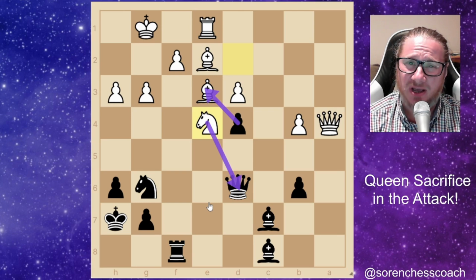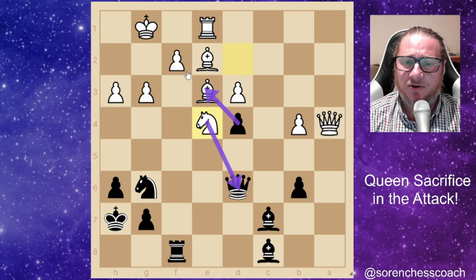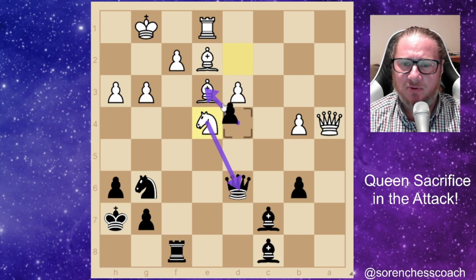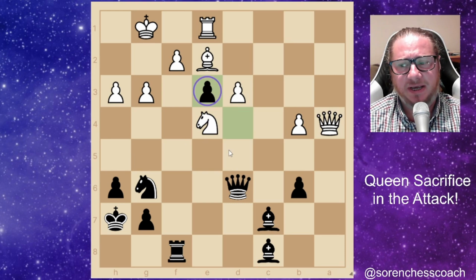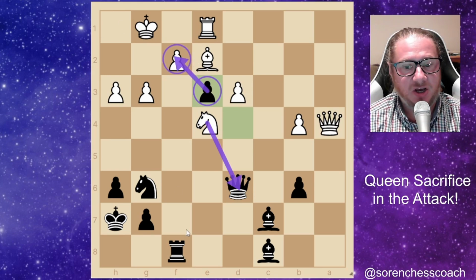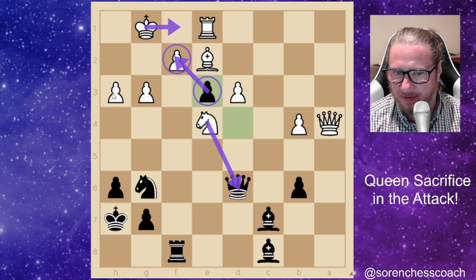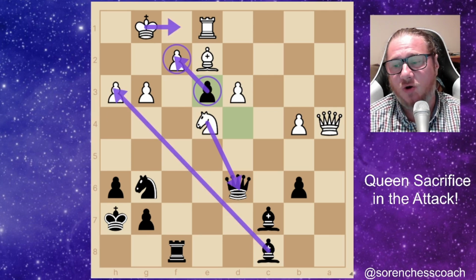Just think about how you take back more material, with interest even. You're going to take more material from your opponent. Just watch this. You take, and when the knight captures, you're actually going to take on f2, checking the king. The king can't take because there is a black rook here. And if they play simply Rf1, you're going to be delivering checkmate on h3.